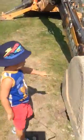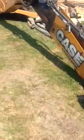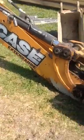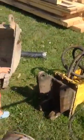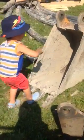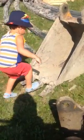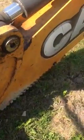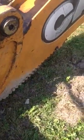Okay, let's go check this place out. So we're looking at this big equipment. It's called a Case Extendahoe. Okay, what do we have here? Okay. So a little one here is pressing down on this attachment, up and down. Nice little gadget there. And this one's attached to this one here. Really neat, eh, buddy? And there's all these serrated sharp edges, which is great for kids to put their fingers in.